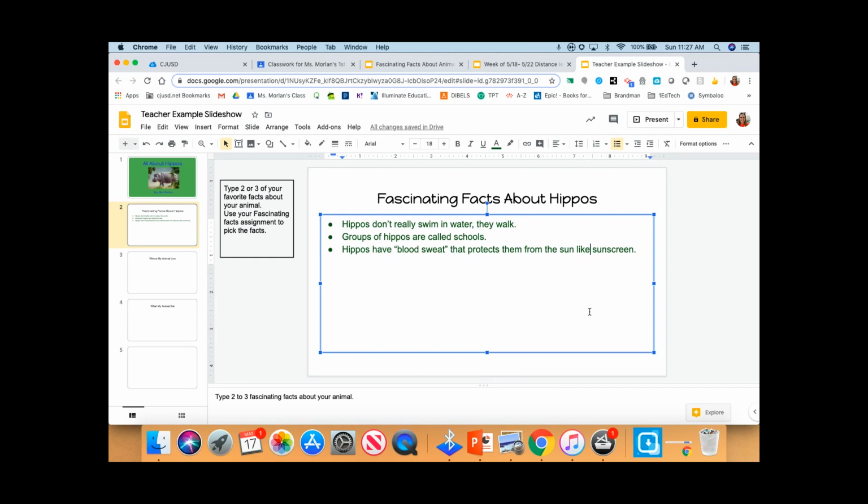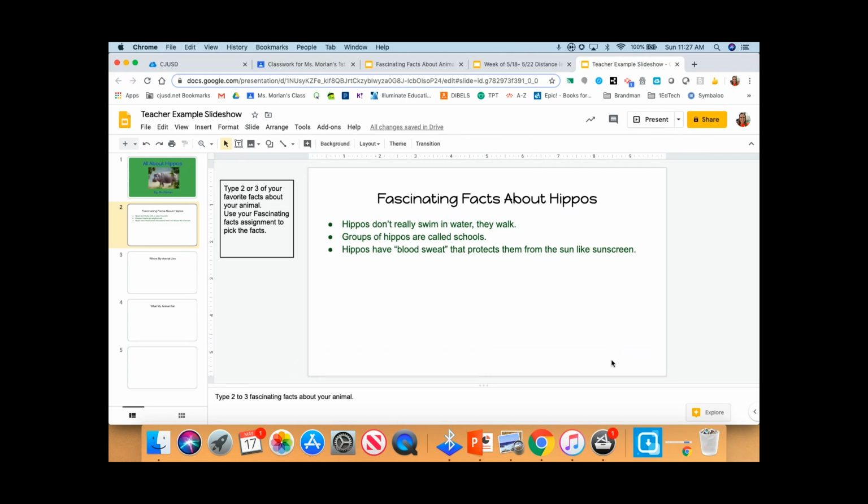Okay, now for the Fascinating Facts page, you don't have to add a picture like you did with the title page. This one is just about typing the facts, but if you would like to add a picture, you can. To do that, you're going to go up here where it has this gray box with the white triangles in it that look like a mountain, and it says Insert Image. Click there. Go to Search the Web with the little magnifying glass.